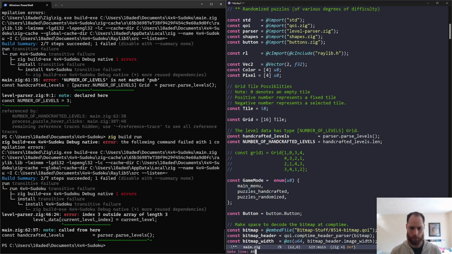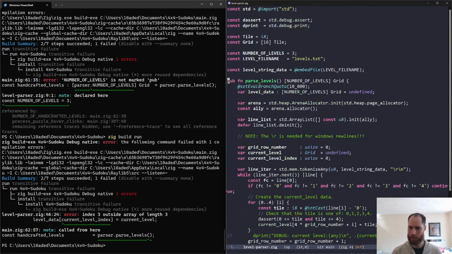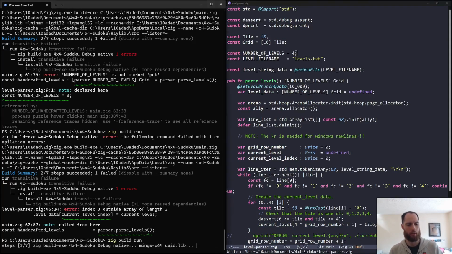Oh, no, the index 3 is outside of array length 3. Oh, right, because we added a different level, but we didn't update that piece of information.